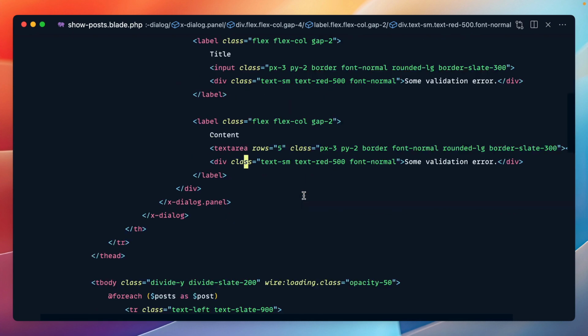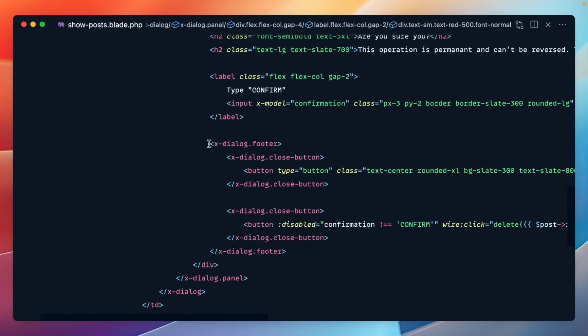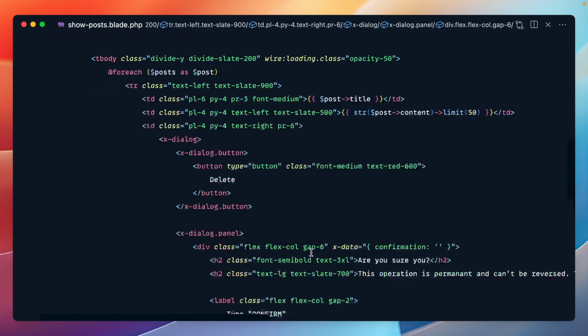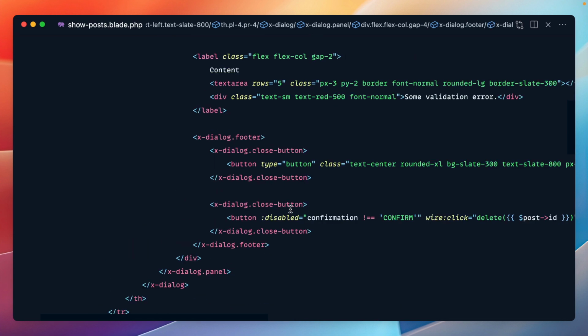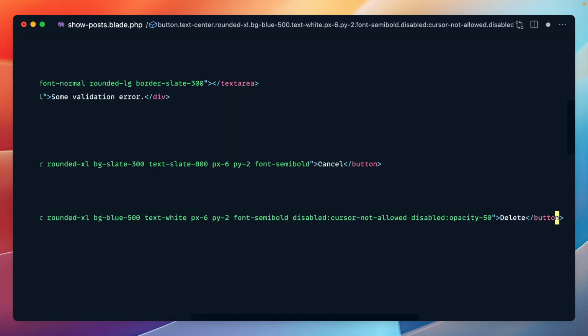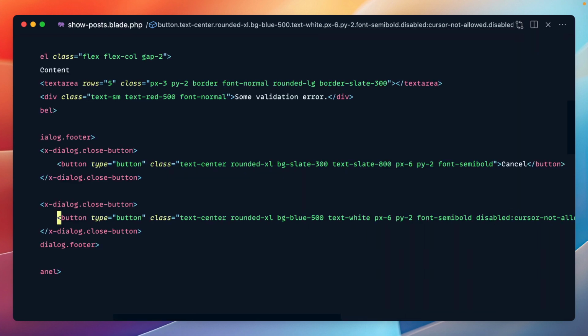Let's add the two buttons. So I'm going to steal that footer that we used in our delete modal. We'll take that footer, put it right here. Okay, and we don't want any of this stuff, so let's get rid of this. We'll leave type button, and we don't want red this time. We want blue for the confirmation. It also says delete right now. We'll say save for adding a new post, I guess. And then the cancel button is fine.